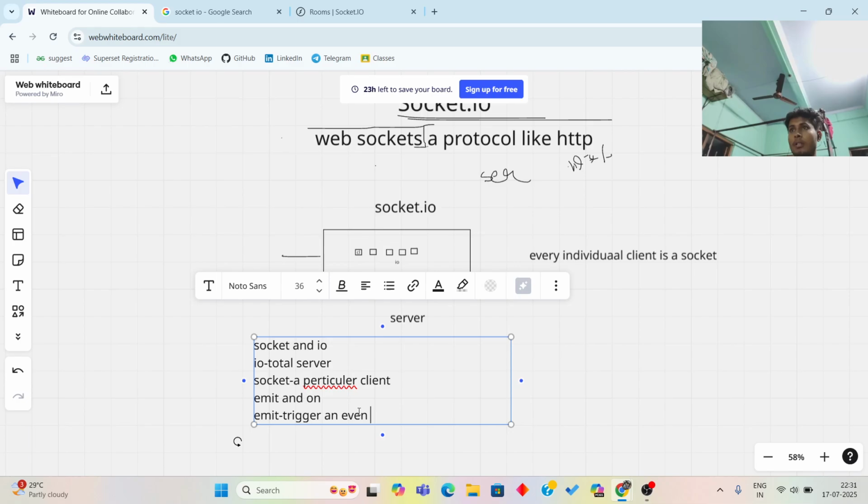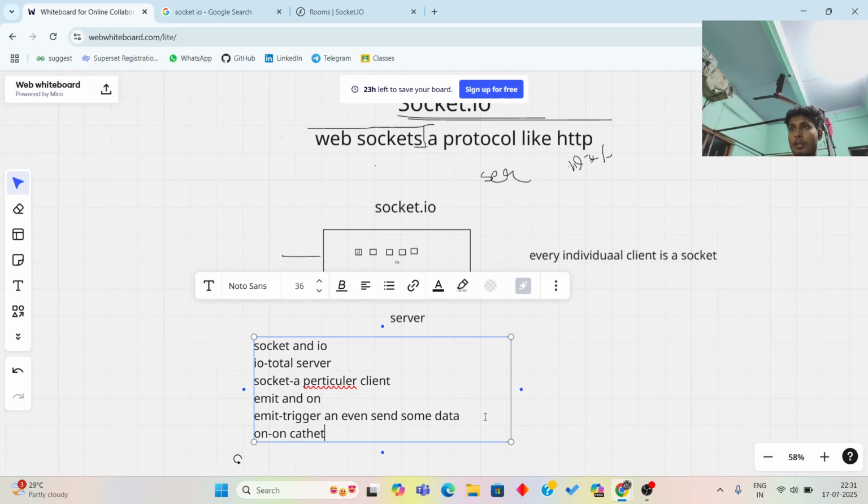When it triggers an event, it sends some data, and this can be emitted by the server and the client. Server and client both can send data or trigger an event using emit.